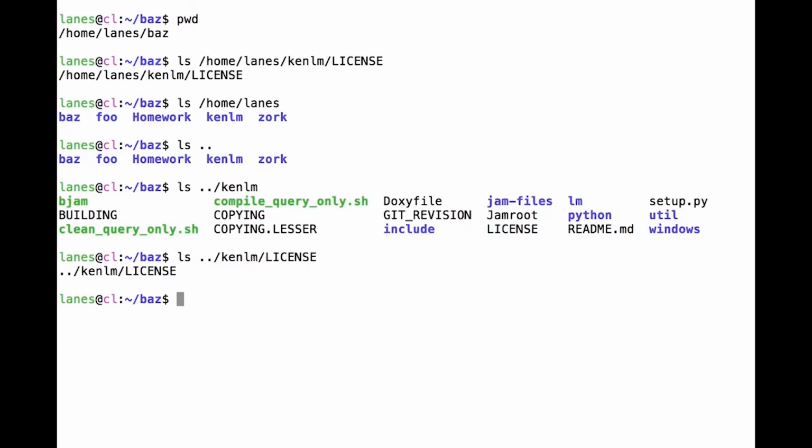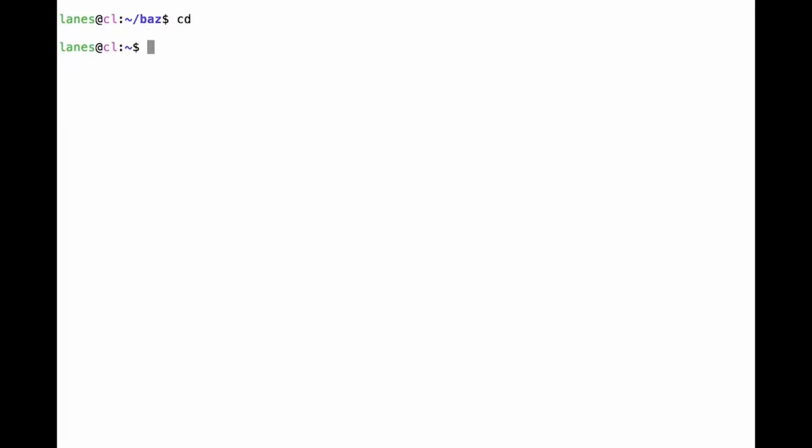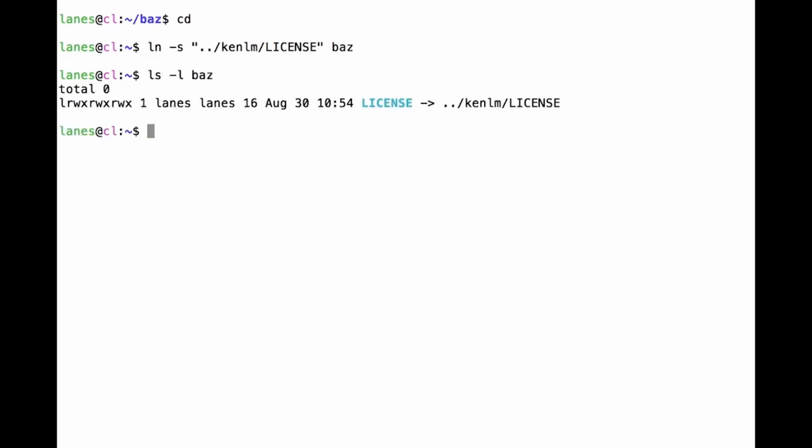Armed with that information, let's try making that symbolic link again. It worked. We can use readlink to confirm that the symbolic link is now pointing to the correct file. We have succeeded in creating a symbolic link in another directory using a relative path. To do so, we had to think about the relative path from the perspective of the directory in which the link is being created. It turns out that we can ask ln to do this change of perspective for us.